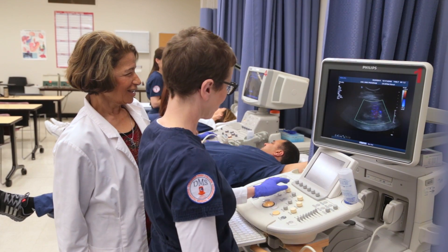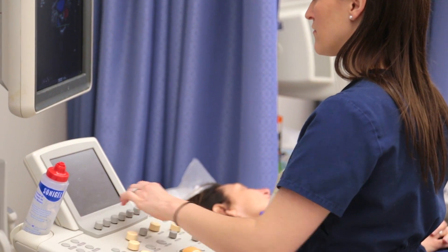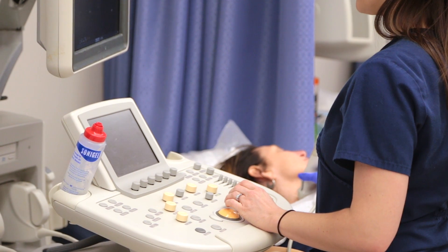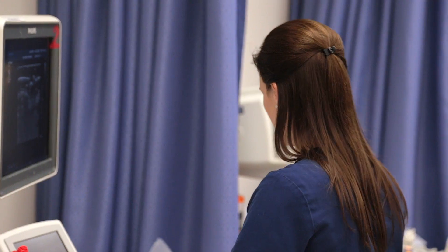Normally what we do is we demonstrate it, they practice it, and if they don't get it right the first time, they do it again. It really is a skill that's learned by practice. We get volunteers every so often — friends and family come in just to practice. The instructors all have the background; all of them are still doing ultrasound, and that's pretty much the biggest help to all of us here.